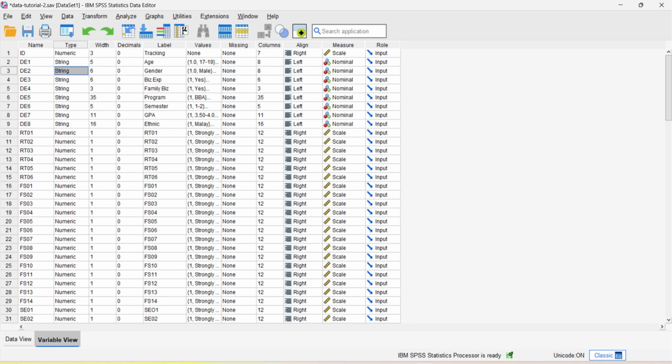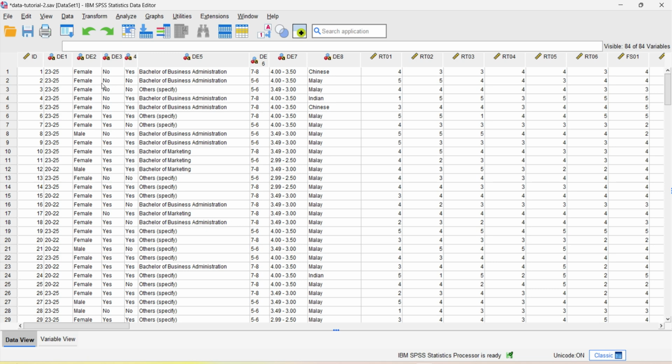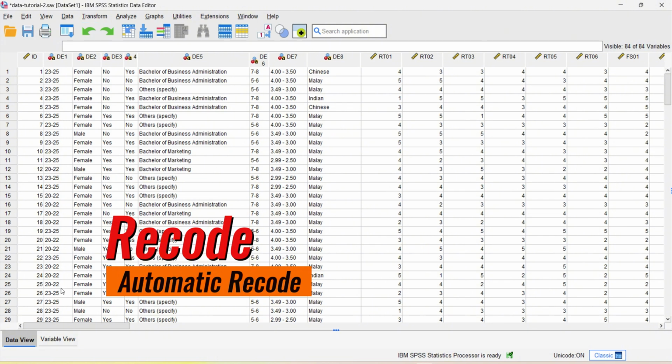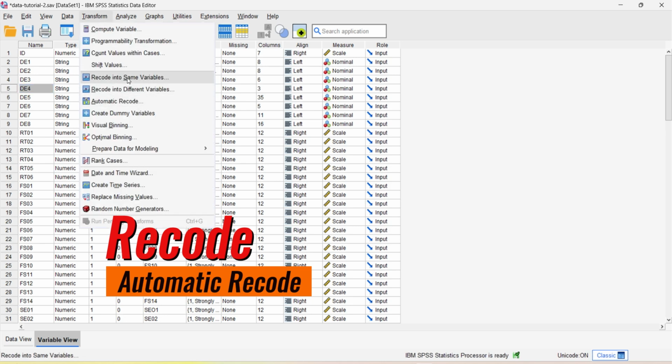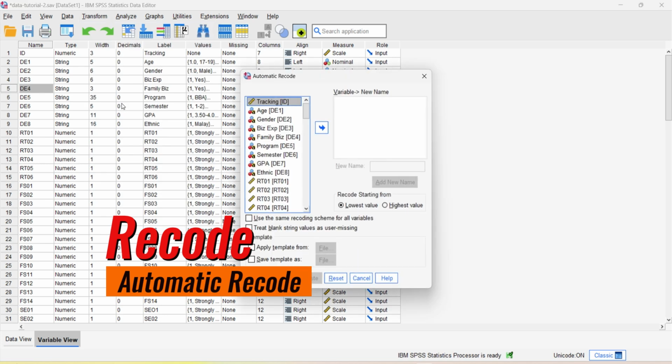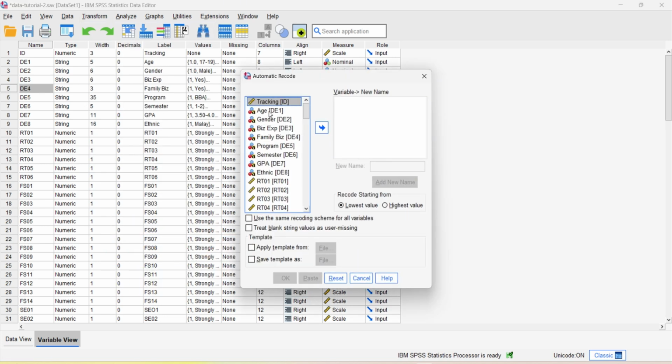Tutorial number 2. In this tutorial, I will teach my students about data processing and how we can use the transformation function, or recode certain items or cases based on our questionnaire. For our questionnaire, we have the demographic profile, and normally SPSS will automate it as a string, and then we need to change it to numeric.